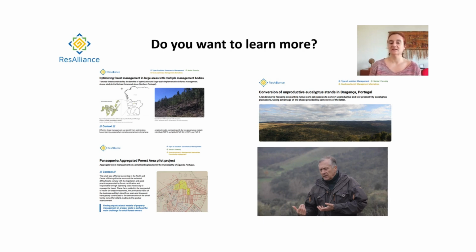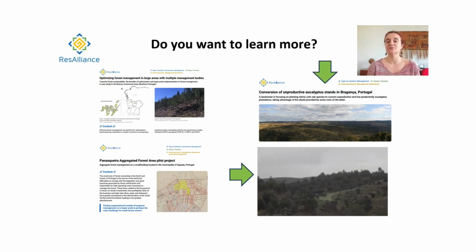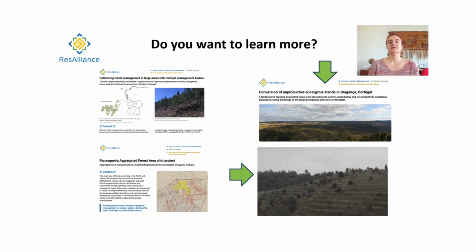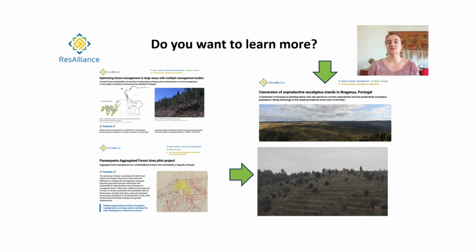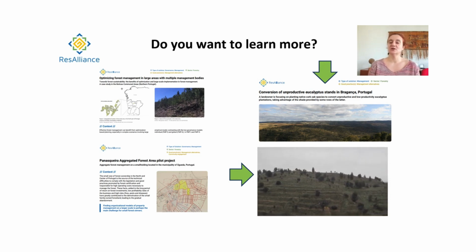And finally, a reminder again, don't forget that we still have another topic that we want to show you regarding the conversion of unproductive eucalyptus stands into cork oak stands in Bragança, while using the shadow of the eucalyptus as a protection to the new cork oaks that are being installed. Don't forget that we have a specific video on this in this MOOC, and don't forget to watch it.